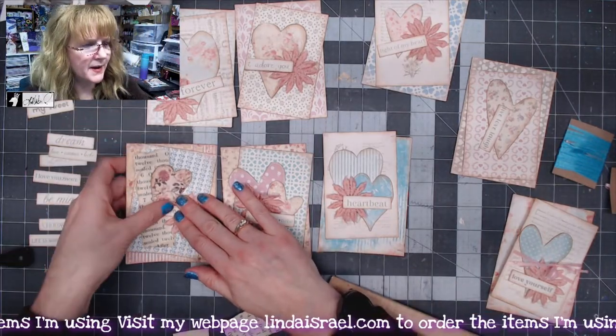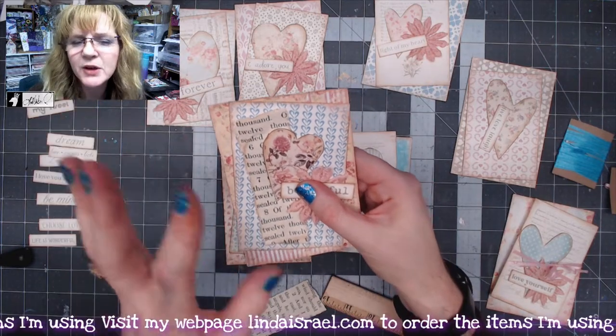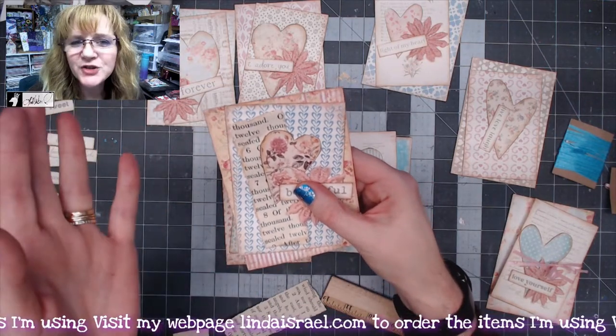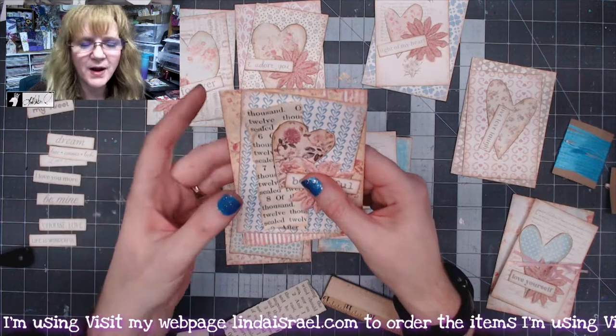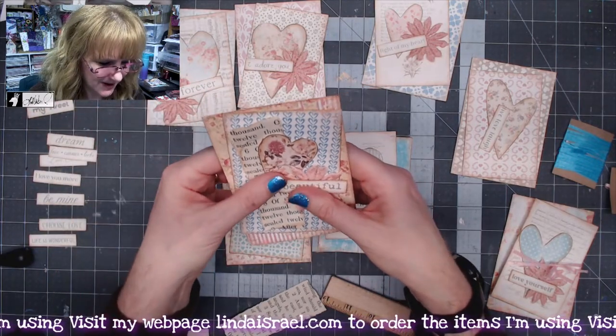I got out a page out of an old Bible. The Bible had been damaged. There were pages torn out of it. And so I feel that this is a good way to recycle those and use them as artwork.